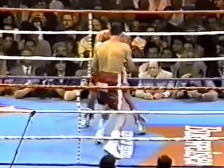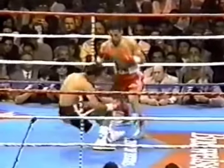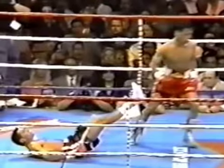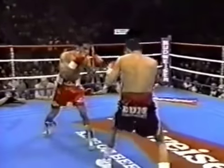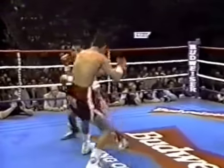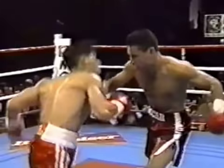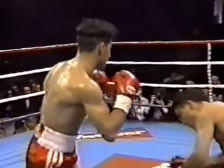Robert Alcazar couldn't be more precise in what he's saying. And there is why he's saying it. De La Hoya stood in front of Giorgio Campanella. And the reason that he wants him to box is because he stood in front of him and he got hit with left hooks. And he got hit with one specific left hook that really hurt him. And he traded left hooks.